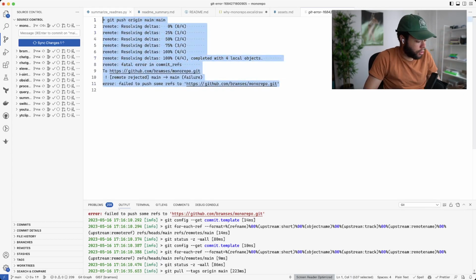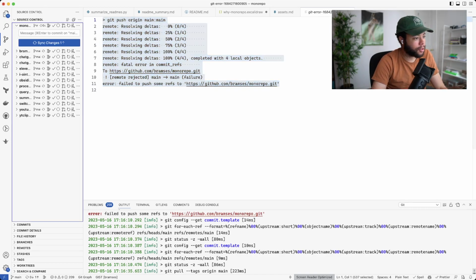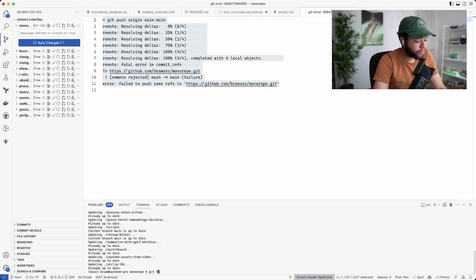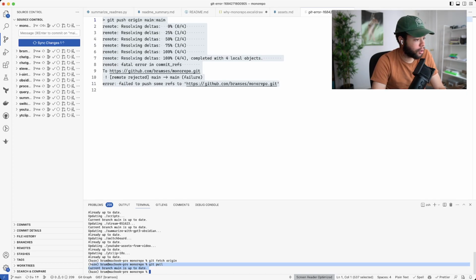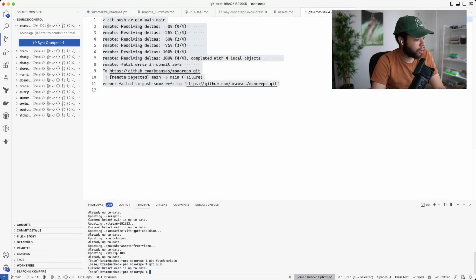All right. We're gonna do what all heroes do. Ask ChatGPT. Okay. Git fetch origin. Okay, let's try the git fetch origin. Let's just run a git pull. Okay, so it says current branch is up to date, and then when I tried to push, it rejects it. Can't push refs to remote. Try running pull first to integrate your changes. But the current branch is up to date.